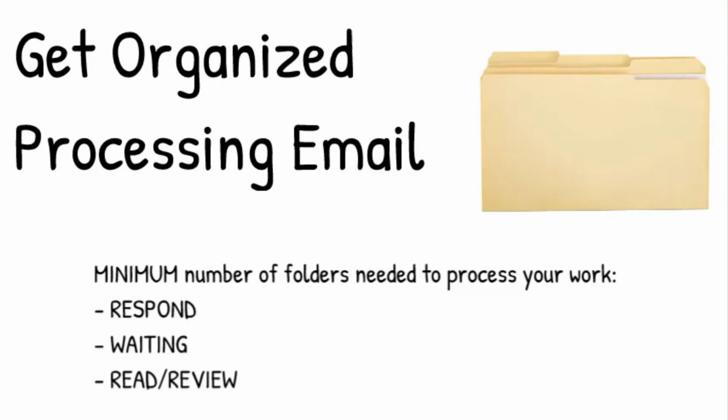The other folder that I have as part of my processing is the read and review folder. That's one of the places that I automatically divert items out of my inbox. I get a lot of newsletters, legislative updates, all sorts of information that I want to read, but is not urgent for me to do in the moment. So I make a habit to check my read and review folder at least once a week and clear that out.